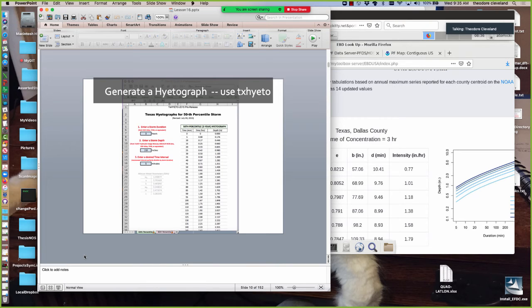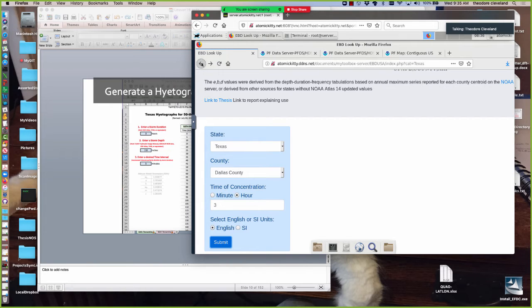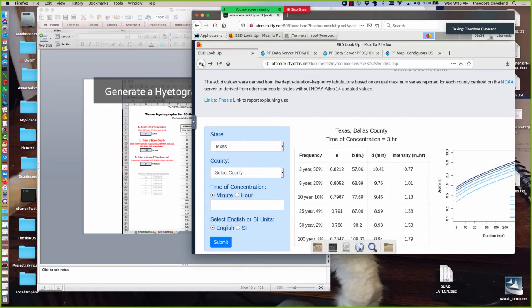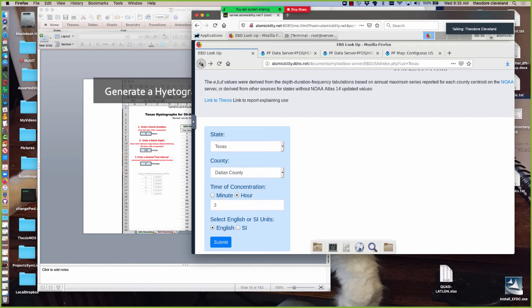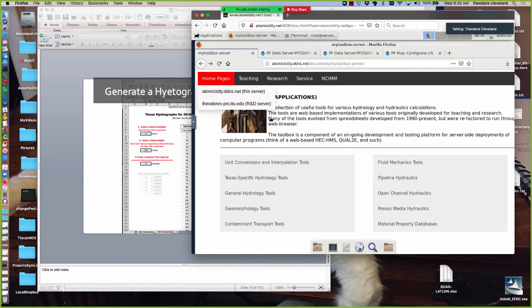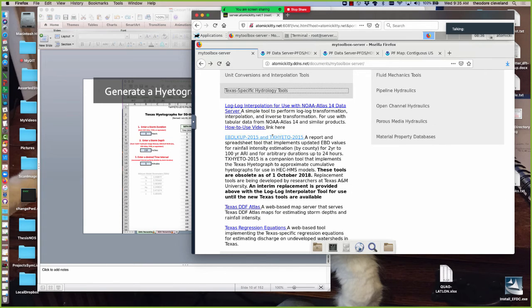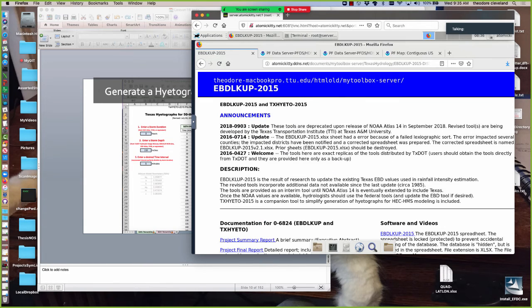Next, we're going to need to create a hyetograph. And there's an online tool that may not currently be available because I think that particular server is indeed broken. And if it will ever let me get back to the calling server, there we go. Texas specific. So far so good.